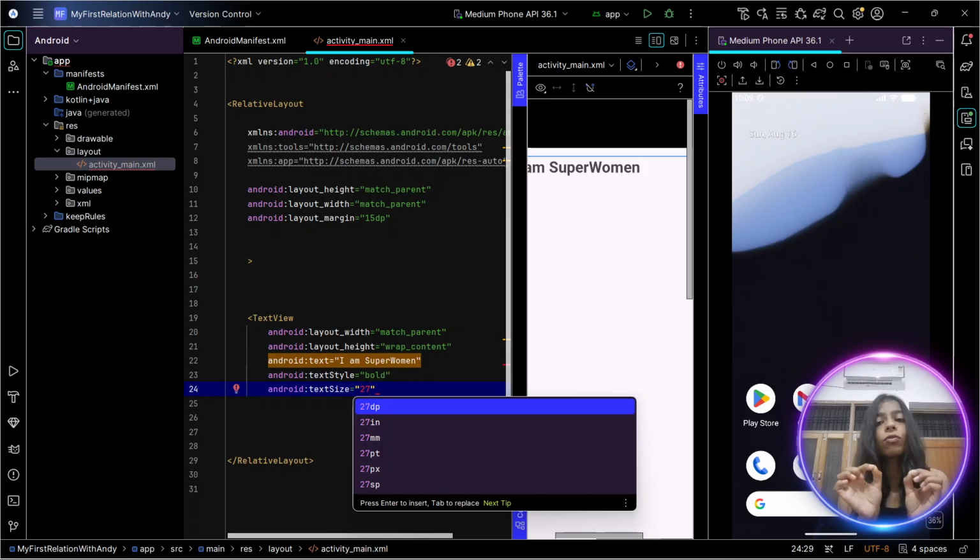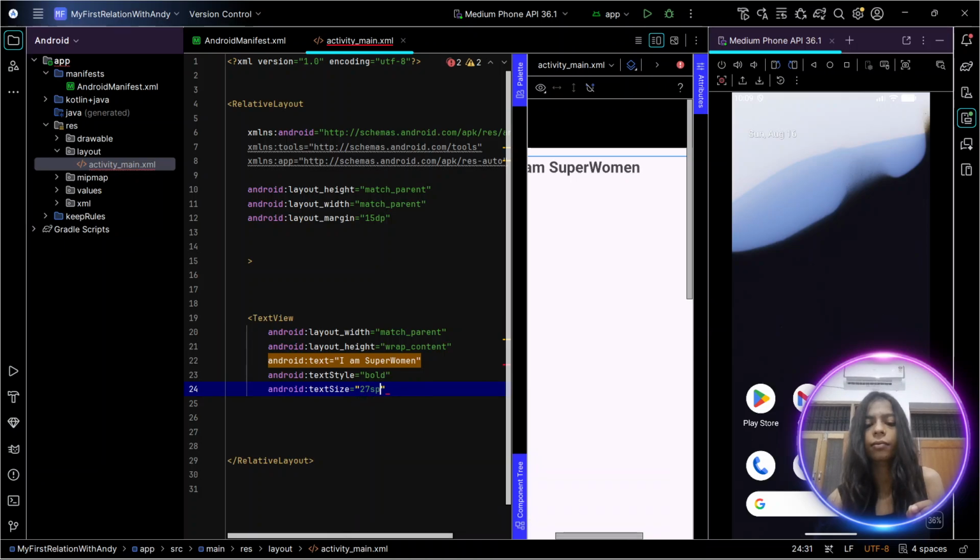So you are going to measure this text size not in dp, because we have given dp to margin here. You're going to give sp here for text. We'll be telling about these units.